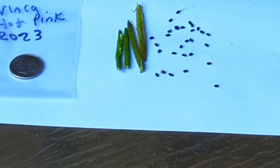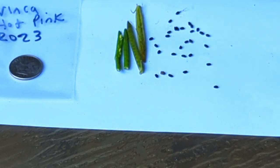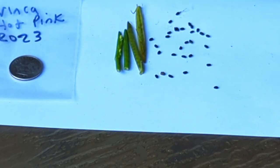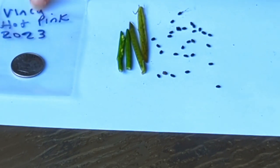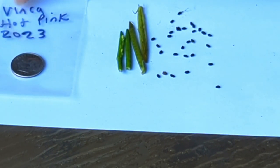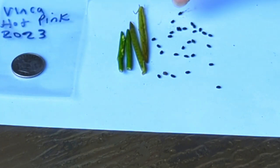Can you believe we just collected all of these seeds from that one seed pod? Pretty crazy. When it comes to storing the seeds, I like to store my seeds in these small little plastic Ziploc bags with the name of the plant, the color, and the year it was collected. I have a dime to show you the size of the seed pod as well as the seeds so that you can see the reference of the size here compared to a dime.